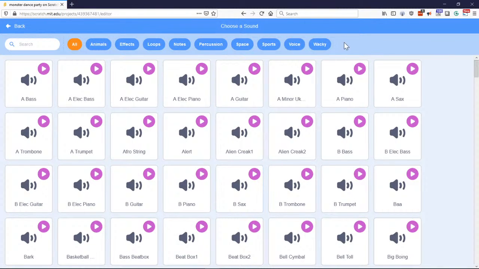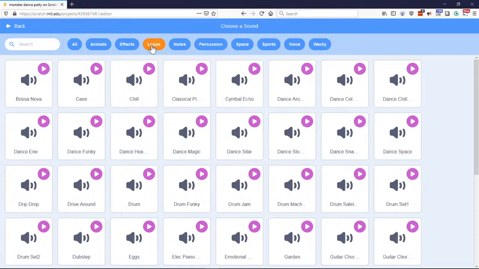And let's see if we can find, I think loops is what we really need. Let's see which one of these would actually go well with our Halloween dance party. See if I can turn that down so I can barely hear it, and then y'all can still hear it. That's the one that we actually use for our regular dance party.